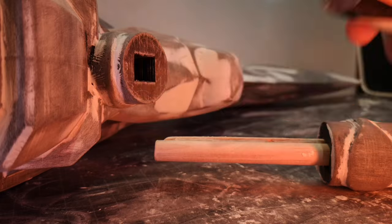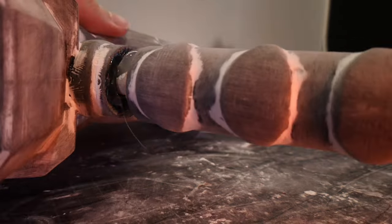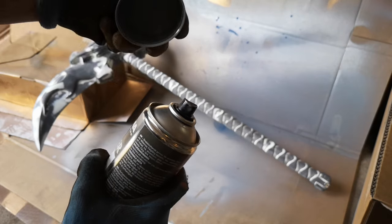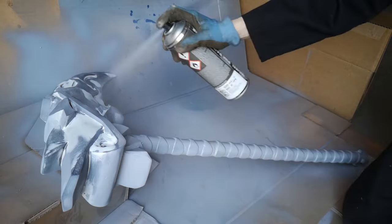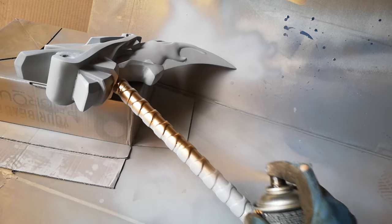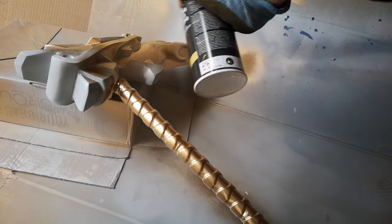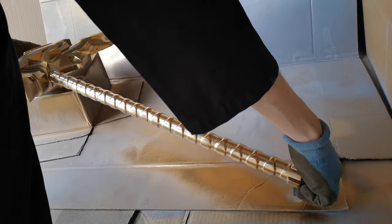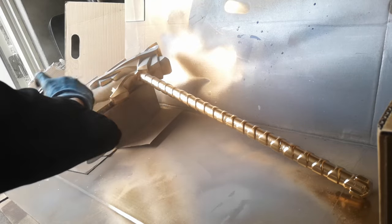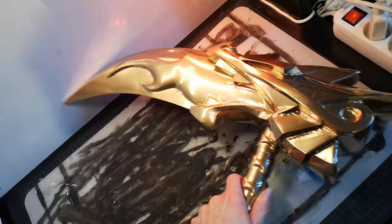And with the sanding done, it was time to glue the two parts, the blade and the staff, together and start painting. As usual, I started with a layer of primer before letting that dry for a bit and spraying a thick layer of gold paint to get a deep and reflective finish of the golden weapons. And after a few days it had dried, so it's time to finish up the last details.